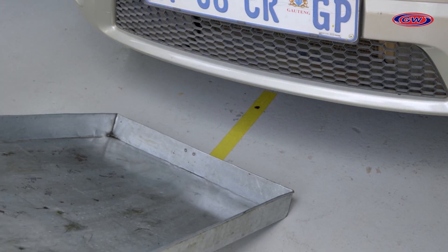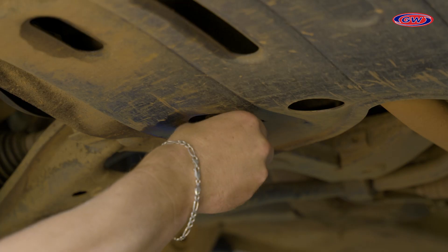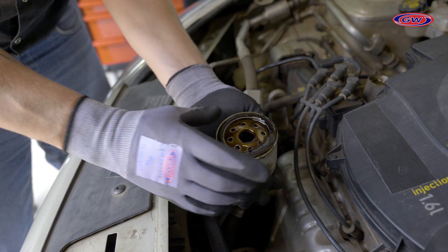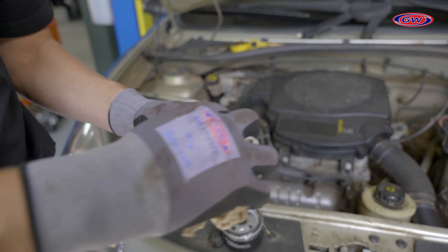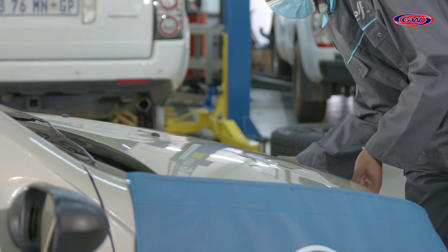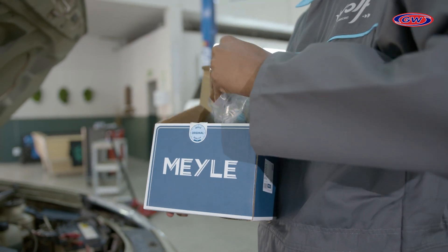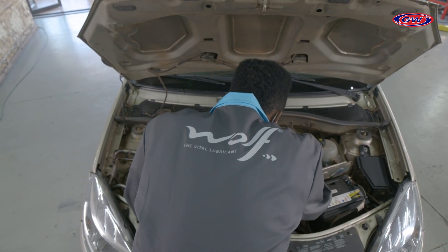When taking your car in for the replacement, be sure to check with your technician that the oil pump is the actual problem and not perhaps one of the surrounding parts. You want to be 100% sure that the issue is addressed correctly and that the underlying cause is fixed, because you don't want to sit with more problems later on. You'll further want to double-check with your technician that they've primed or lubricated the new oil pump before installing it, as a dry pump cannot be fitted properly and will not effectively function.